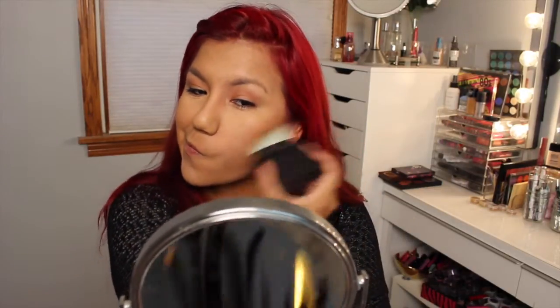Next step, we've just got to go in there and contour and blush — all of that. I'm going to go in with this Estee Lauder Bronze Goddess. It is just the most gorgeous bronzer. And I'll do one side with this and I'll show you a dupe for this. This is really expensive, but I do have a dupe. I'll put that on the other side and I swear you won't be able to tell the difference. So here we go, just contouring a little bit. Not too much — we're not going to do like a super dramatic night look. Just a little bit of contouring. And on the other side I'm going to go with this Wet n Wild bronzer — it's like $4 — called Bikini Contest. It has the same warmth and depth. I can't tell the difference!